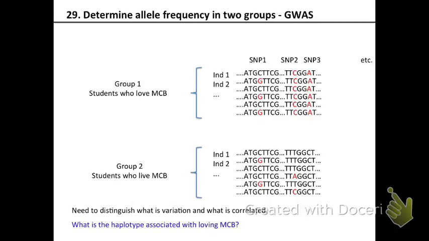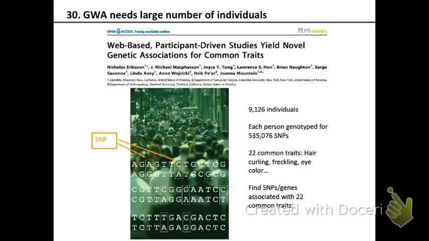which of these SNPs are actually causing the phenotype, to be able to tell that, you need to know the variation of that SNP at a given locus, right? What that also means is, to know what the variation is, you need to sequence many people to know what the population variation is, right? So GWAS, which is Genome-Wide Association Studies, needs a very large number of individuals to be able to tell which SNPs are actually associated with a disease or a phenotype, right?